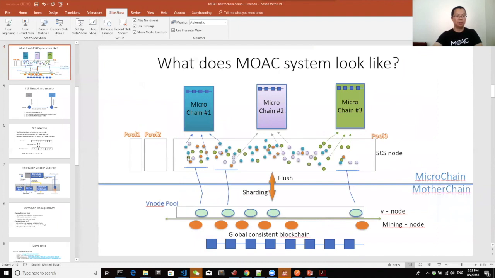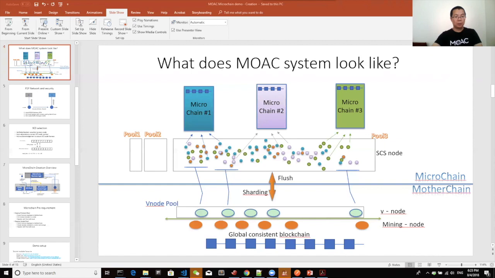Any other questions? A lot of information. Yeah, it is a lot of information, basically regarding the smart contract. It needs a lot of knowledge about how smart contracts work and how blockchain works internally.